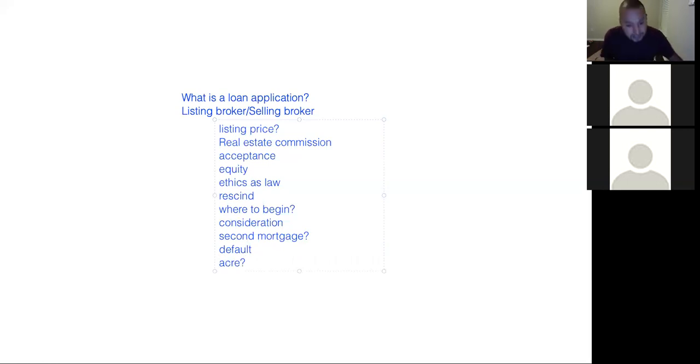So acre. What is an acre? For the real estate exam, you're going to have to memorize this. An acre is 43,560 feet. So if someone says, oh, my house has 1 acre, it means it has that many feet of land. 2 acres, it's double that number. So an acre is also 640. There are 640 acres in 1 mile, just to put it into perspective. On the real estate exam, you might get a question about a quarter of an acre, half an acre. So if you remember 43,560, you may be able to answer those questions easily. So that's what an acre is.